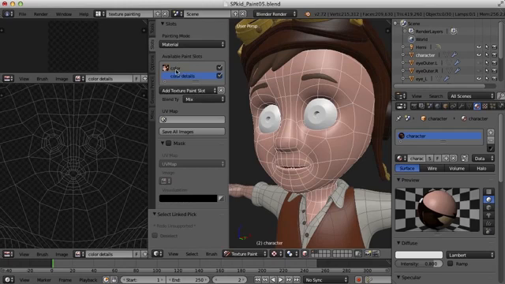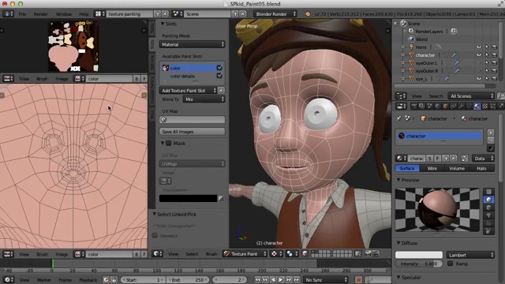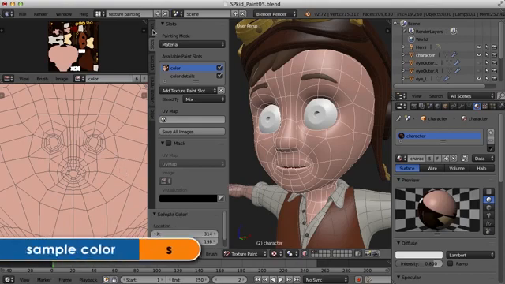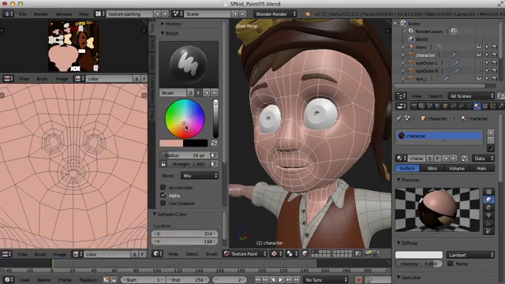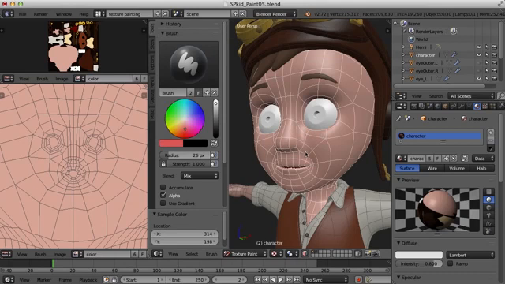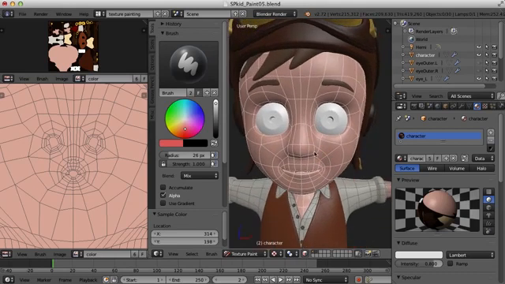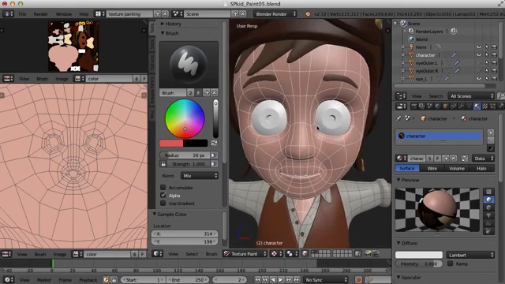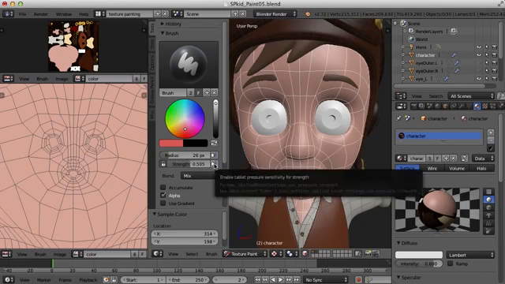I think I want to first of all sample the color of this face by hovering over it, making sure I'm in paint mode here. Good. I'm going to hover over it and press the S key to grab that color. And now I'm going to come in and maybe take this a little bit redder, and I'm going to paint some reddish tones into the face here, simply because usually people have a little more red in their face around the eyes and on the tip of the nose and things like that. I'm going to bring my strength down, and I'm going to turn on pressure sensitivity here.